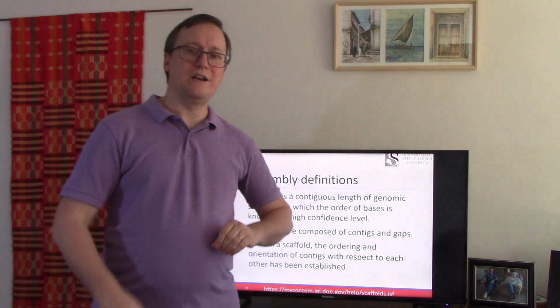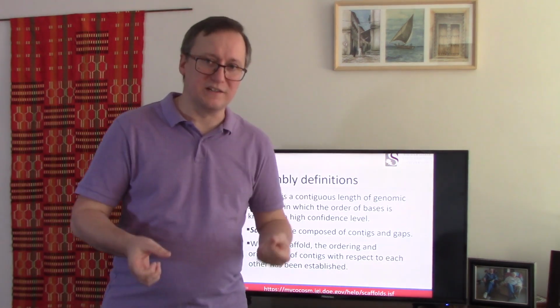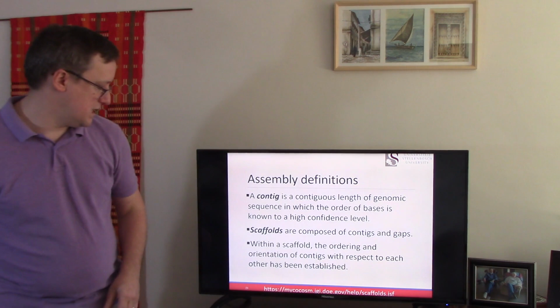All right. Now, scaffolds are built of contigs. So it might be that I have a region of unbroken sequence over here and another region of unbroken sequence over here. These are contigs. And I also happen to know that these two are close to each other. I might also know the orientation of one versus the other. Like this one might be on the coding strand or the anticoding strand, and I need to be able to discern which of those two is the case. So a scaffold is not just going to say these contigs are close together, it's going to say, relatively speaking, are they in the same strand or opposite strands? Okay, right.